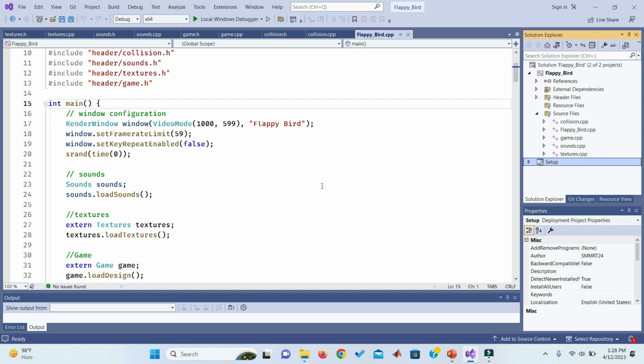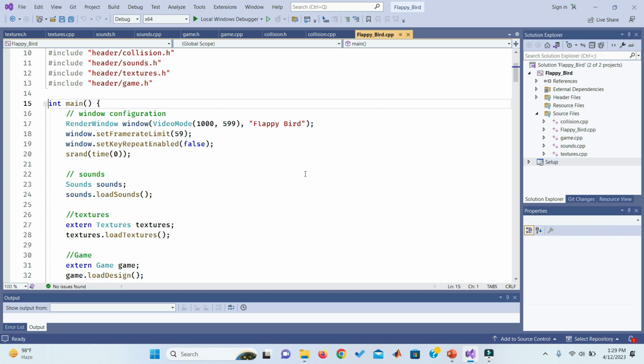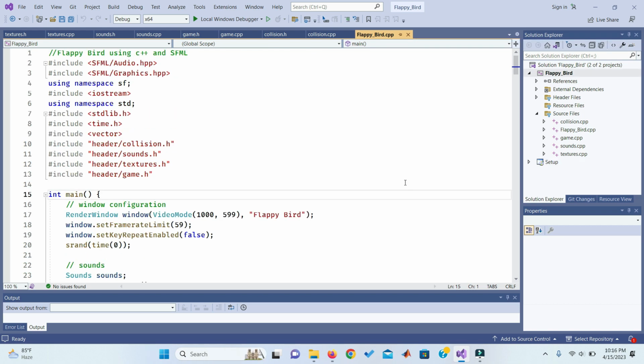Finally, the most awaited section is coming. It's time to play. First, I want to go to the code segment of our project. This is Visual Studio. Flappybird.cpp is the main CPP file. Now I am going to the code explanation.